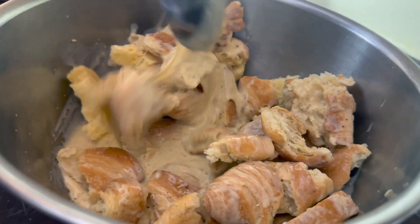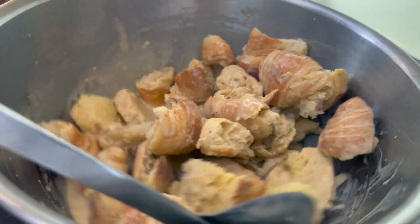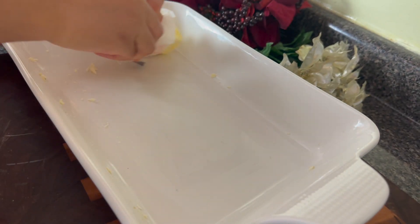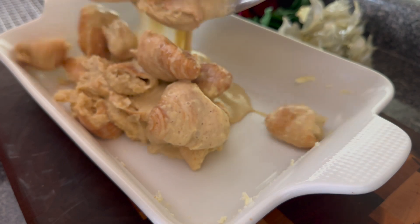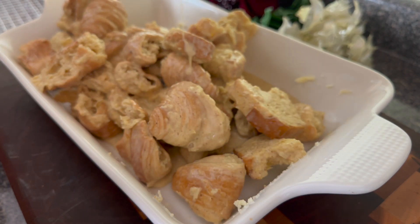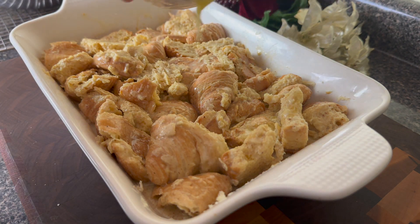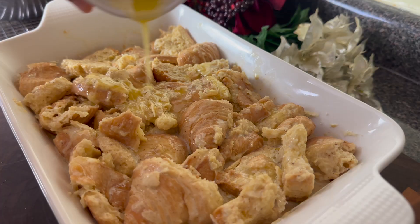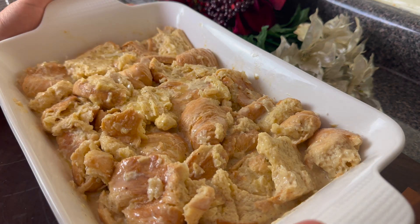If you are doing this with fresh bread, you only need to let it sit about five minutes because there's a lot of moisture already in the bread. Once this is prepped, you could prep it the night before, cover it with foil, let it sit in the refrigerator, and then all you'd have to do on Christmas morning is just bake it. That makes this super easy and less time consuming than standing over the stove making French toast. We still want that buttery flavor, so I'm going to add about two and a half tablespoons of butter for richness. This is going to bake at 350 in the oven for about 20 to 25 minutes.